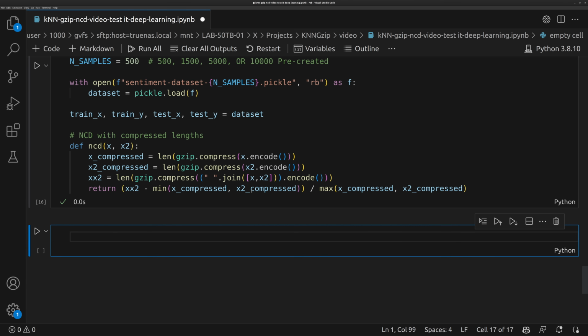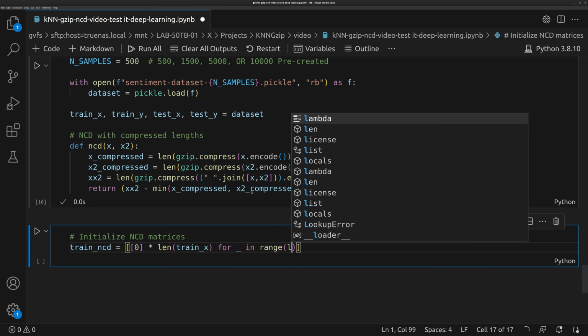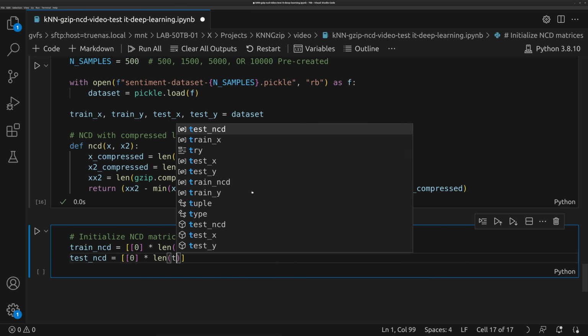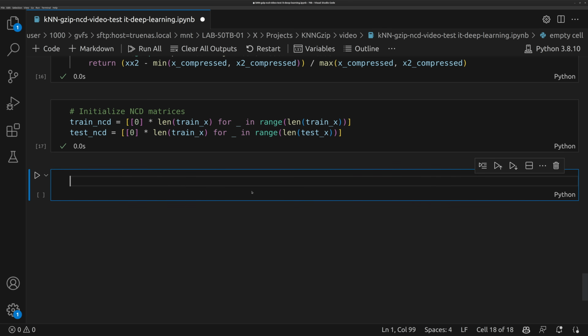But if we just did this and appended the values to the list, even if we initiated the pools in order, we'd still have no guarantee that the order of the samples would be maintained, as some processes might finish before others. To handle that, we're going to first initialize the NCD matrices with zeros, and then we'll update them according to their respective index, basically their sample index.